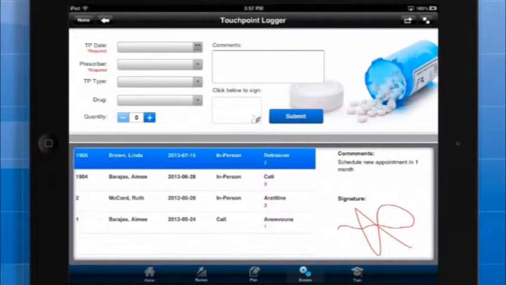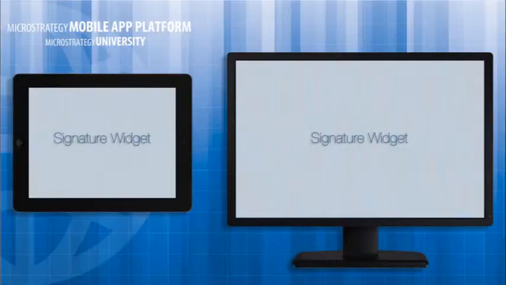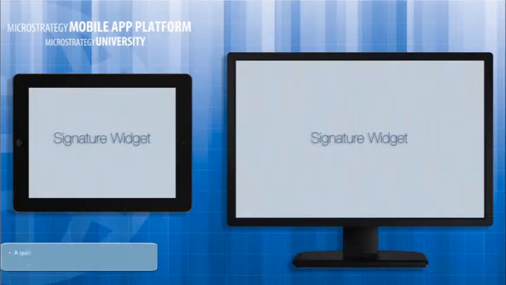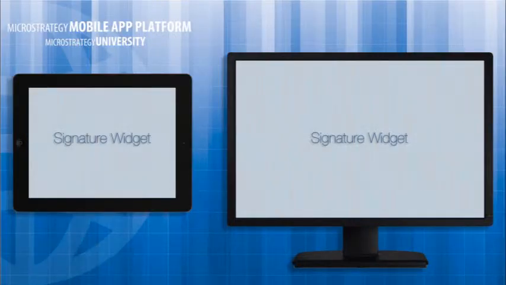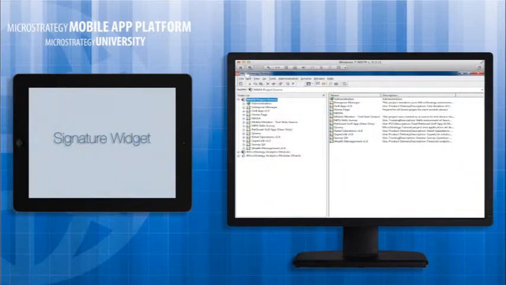Let's now look at how to build a Signature Capture widget with MicroStrategy. As in the case of the Photo Uploader widget and its transactions, the signature capture and display workflow is based on two components, a query report and a transaction report. The first component is the query report that serves as a template of the Image Viewer widget. It displays already stored signatures. The second component is a transaction report that is used in the Signature widget to save the location of the picture with the signature.